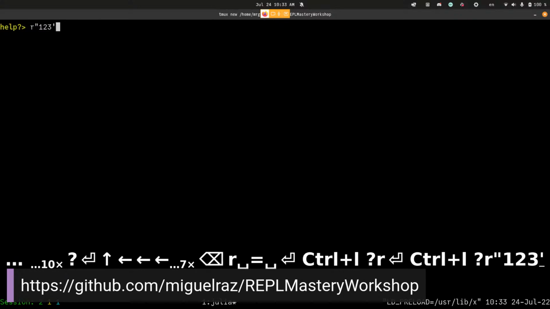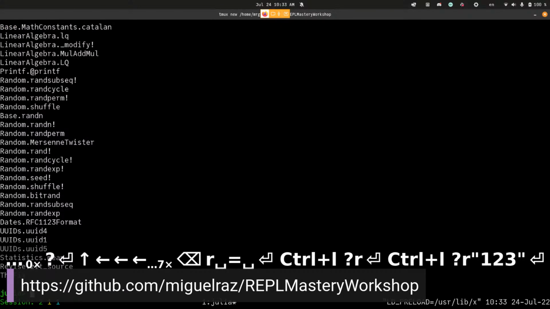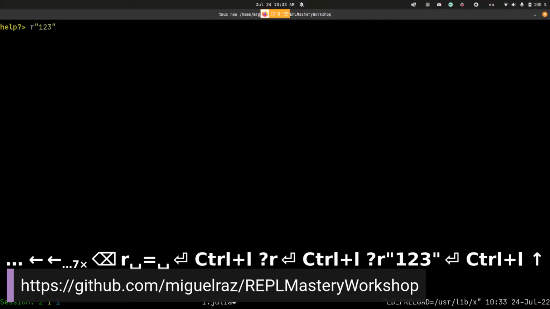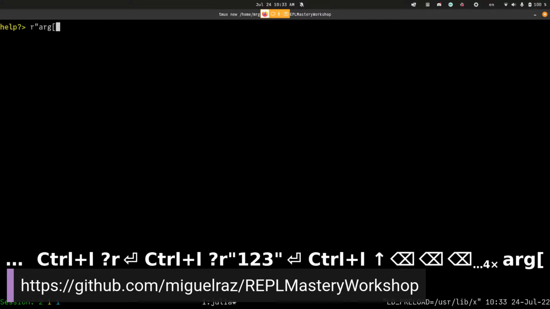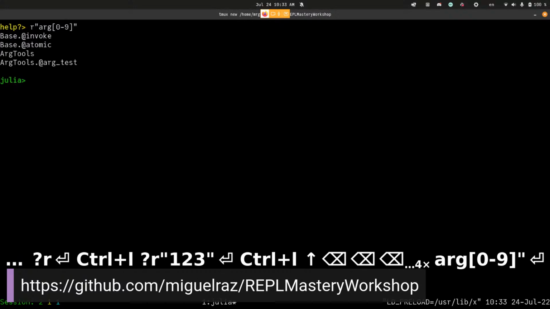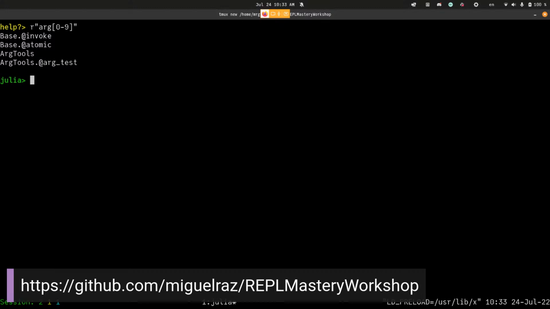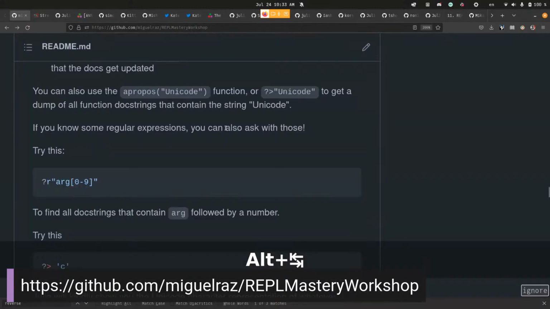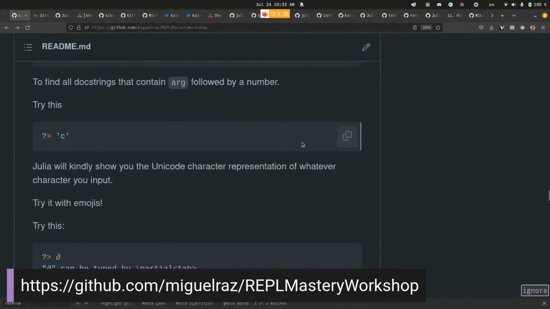But you can do stuff like, oh, these are all the things that contain that. Or you can do arg. I want to know all the things that define some numbered argumentation. All right, yeah, argtools does that, and for some reason invoke and atomic. Funny that. So if you ever need regular expressions for searching all your doc strings, they're there.